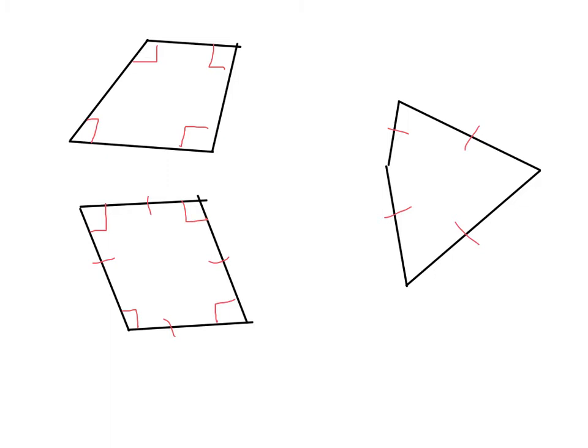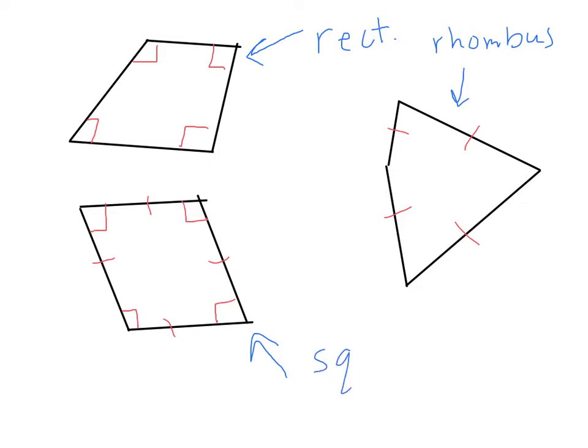So if I look at this first one, every one has 90-degree angles. So if you look back, the only thing that has 90-degree angles would be a rectangle. In this one, I have all four sides are congruent. The only one that has all four sides congruent would be a rhombus. And my last one, it has four sides congruent and all four angles are 90 degrees. So this is the only one that I can conclude is a square. Again, you can't just go off what it looks like. You have to go off of what information is given to you.